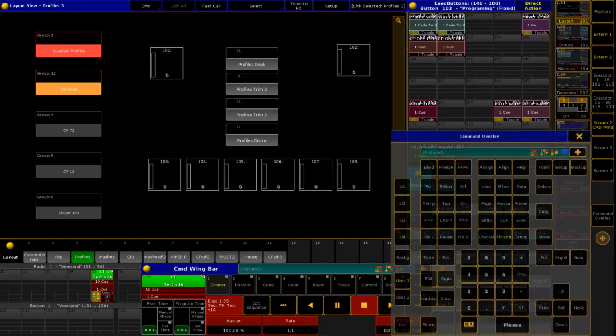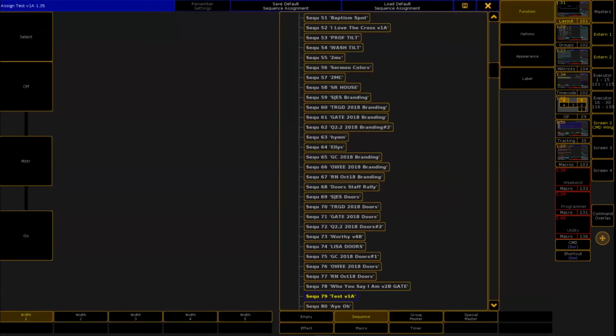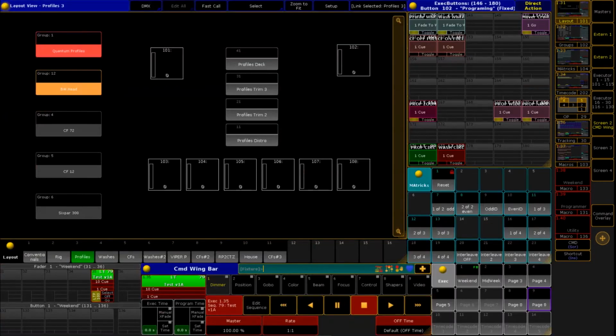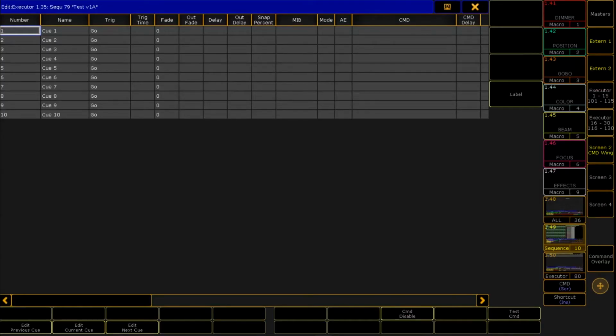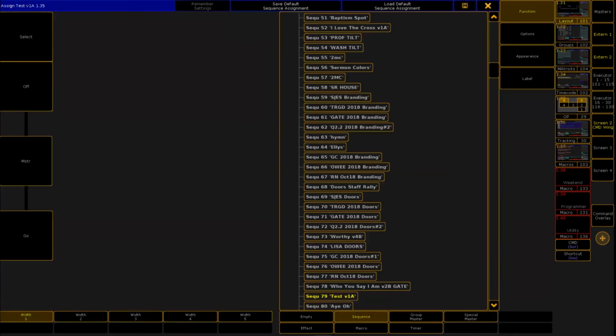So there's a couple of different options that we are able to select here. We can select up here, and it's going to take us to this options window. And we can also select down here where our cues live, and it's going to take us to this options menu. So depending on what you want to do, where you're selecting actually matters. So let's say we want to check on our sequence options menu.